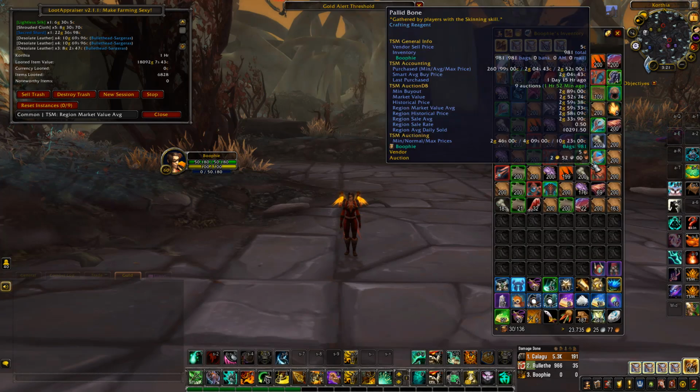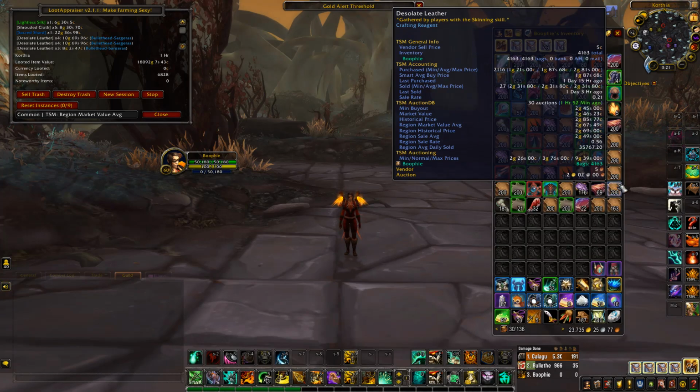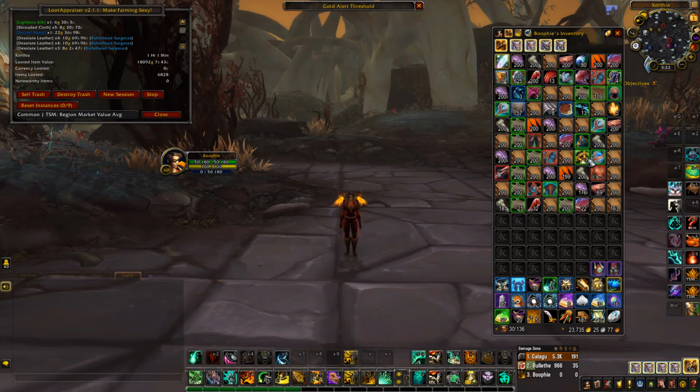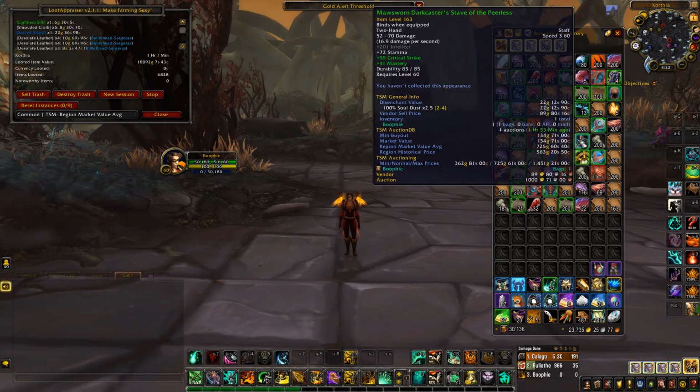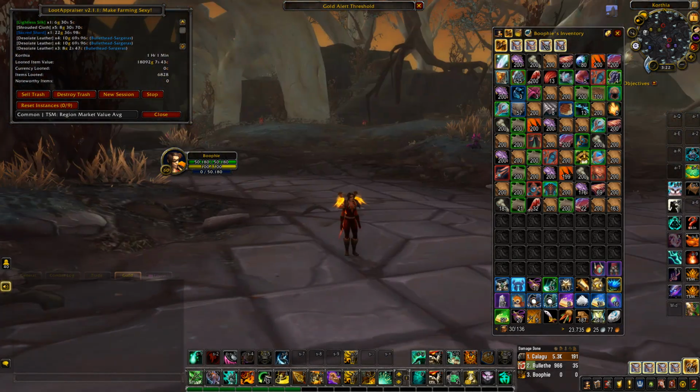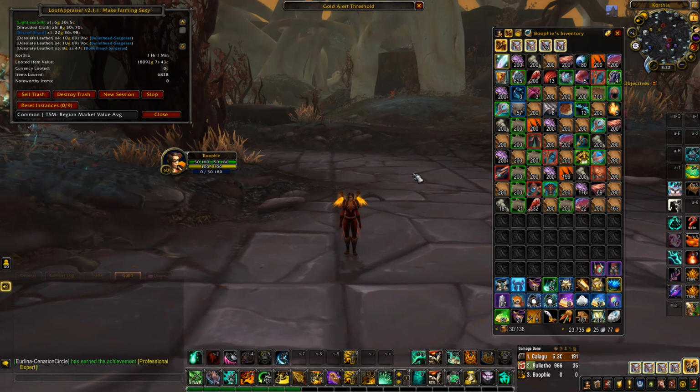The best part about it is that this stuff sells. Look at the region average daily sold. It's 35,000 per day, and then the hide's like 26,000. They have really good sell rates. Got a few other things here, like some BOEs, nothing too crazy. Let's just disenchant the trash. So in about an hour we did about 18k, which is pretty good, because we were kind of half AFK, watching a movie on the side, just relaxing, so very good.